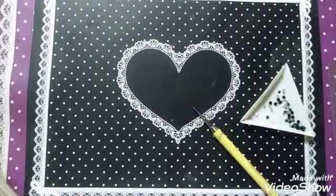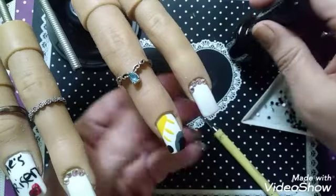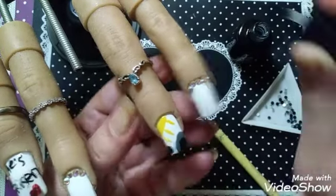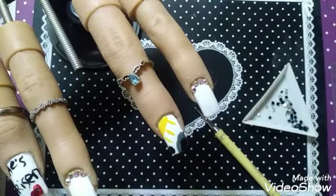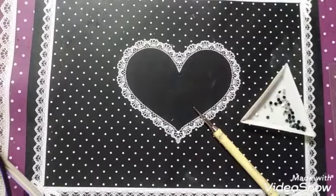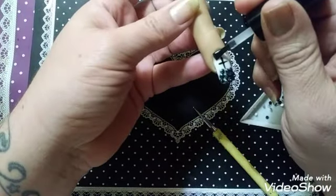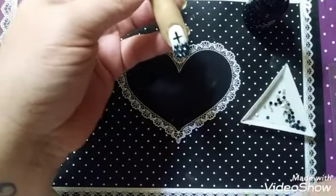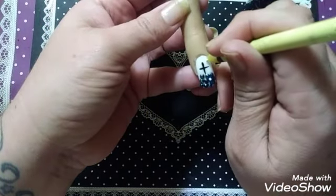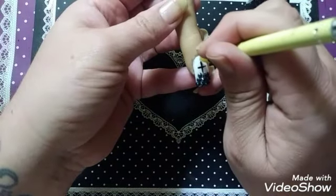Okay, we're going to pop this in the lamp. Oh, I guess I should top coat the ring finger. And here we're going to put this in for a full 60. Here we are back with this nail. Put a little bit more top coat across here, and just a couple more bling, and then we are done. I think we're done.